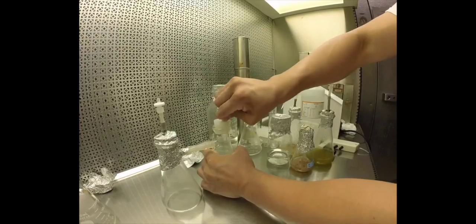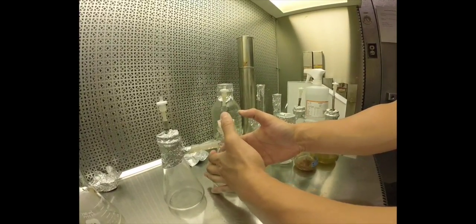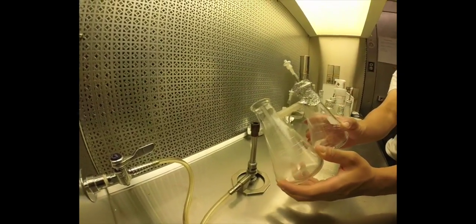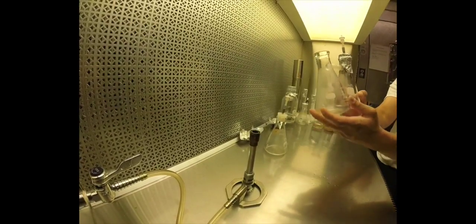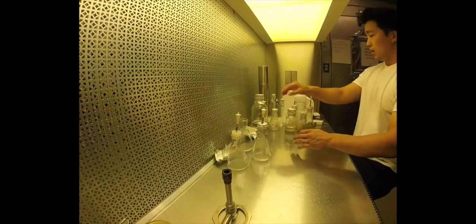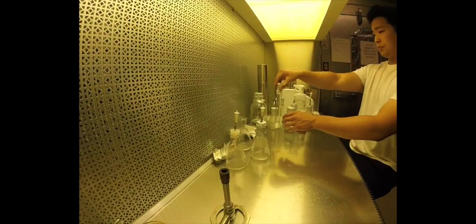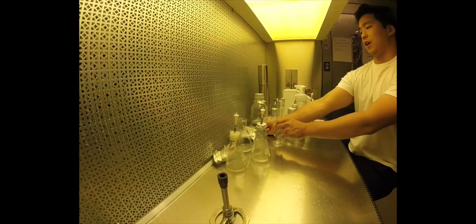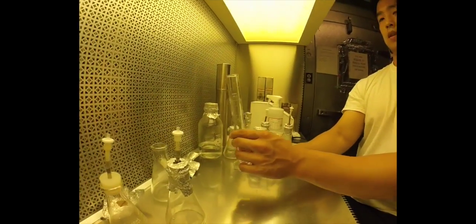And after some finagling, if that doesn't work, you can put your thumbs on the edge of the stopper and push, and that'll do it. And we can flame this one off. And of course, be careful about the tubing. So what we can do is transfer 50 mLs of the half-X 1/8 ammonium WFAM into this one. So flame this one off.